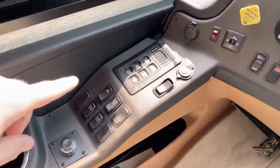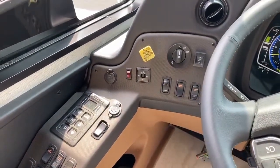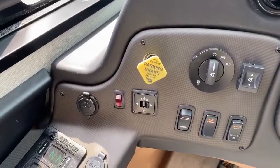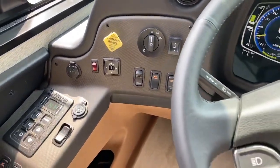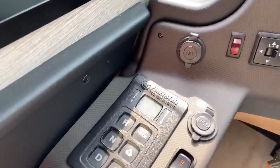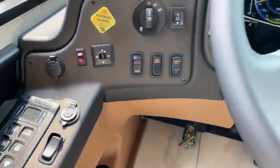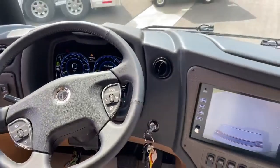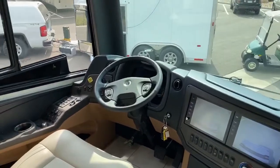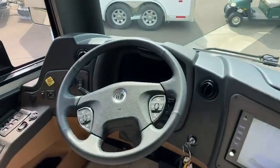Allison 6-speed transmission up here. So just push the button for D and you're in drive, R for reverse, and N for neutral. There is no park on the motorhome, so that yellow parking brake there is how you actually put it in park once you put it in neutral. Over on this left side, we do have a 12-volt receptacle for charging your phone while you're driving, as well as 2 USB ports. This does have a 2-stage engine brake on it, so it just keeps your brakes cool when you're coming down hills. This motorhome, as a used 2020, has 5,504 miles on it, so it wasn't used very much.